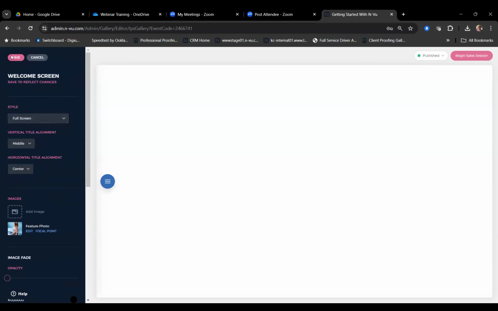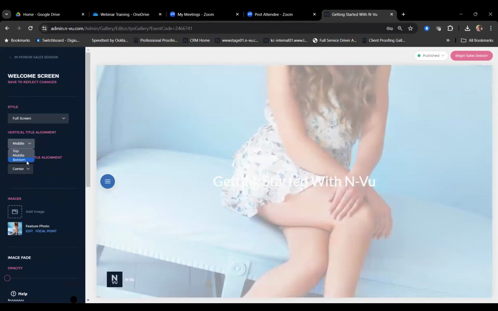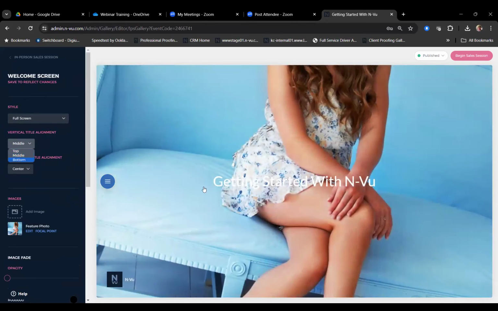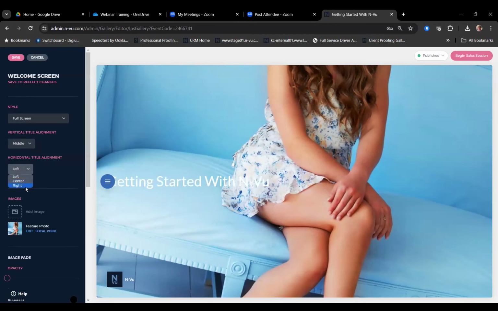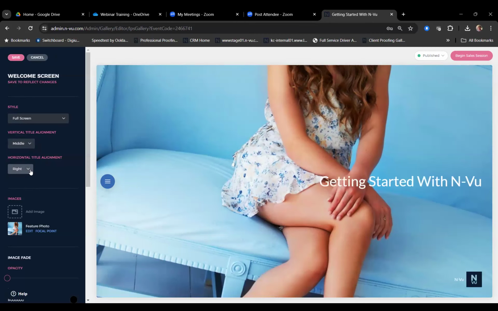And then the alignment: whether you want the title in the middle, the top, or the bottom. Getting started is right in the middle of the frame, but you can modify that, and also whether you want it in the center, bottom left, or to the right.